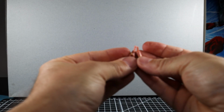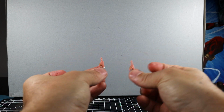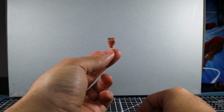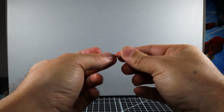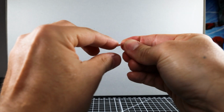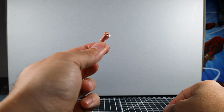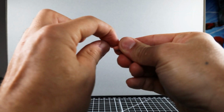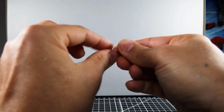That's quite good actually. If you want to hold stuff, you can put these in and the hands will move in different ways. So actually, okay, I'm down with that. That is quite a cool little inclusion. Oh, okay, so when I said there wasn't any articulation in the original fist, I was also lying, because there is. That again goes up and down. That's the fist I've just removed. Maybe they're a bit stiff actually, so they probably just need a bit of loosening up to get them going, and then you're all good.